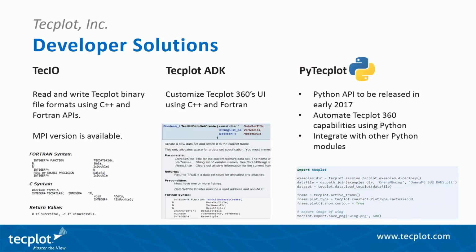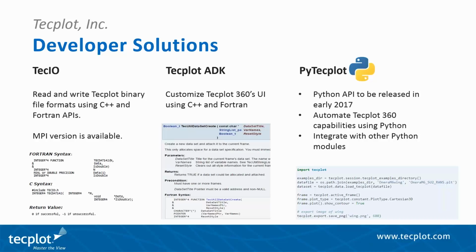Tecplot is not just a desktop technology company. We also have developer solutions. I view us as a company who is really trying to enable people who are doing simulation and in particular CFD, and we have these other tools available. TecIO is a library that allows you to read and write the Tecplot binary file formats, and just last year we released an MPI version of the TecIO library. So if any of you out there are writing CFD solvers and need to run on a parallel architecture, that's available to you.